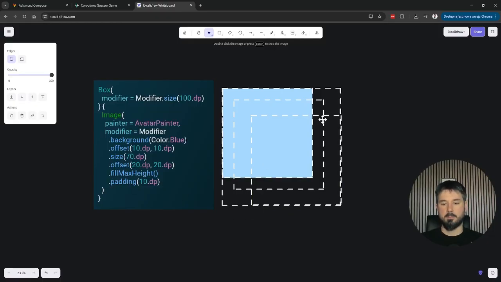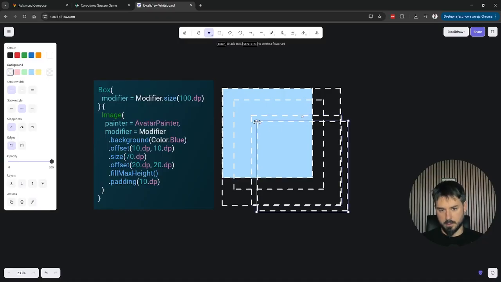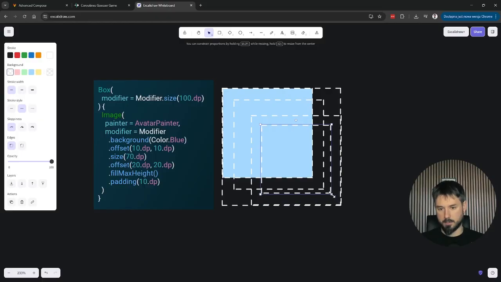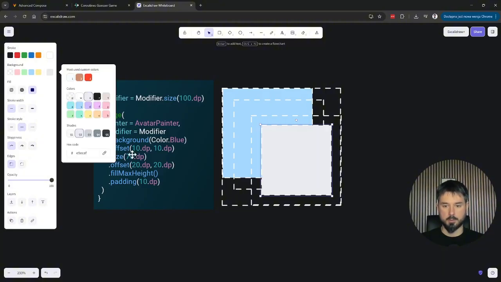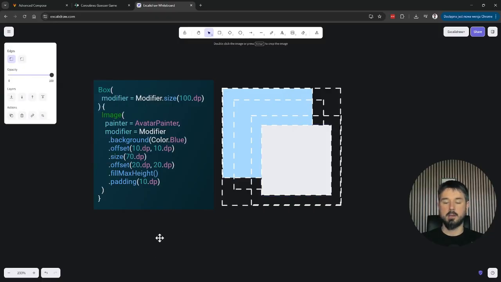And then we have padding, which makes this slightly smaller, 10 dp from each side. And this is where our black or gray background for this avatar image should be drawn.